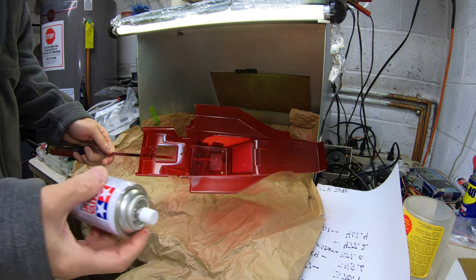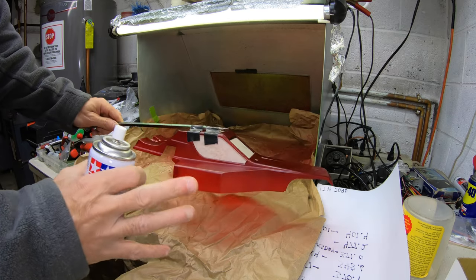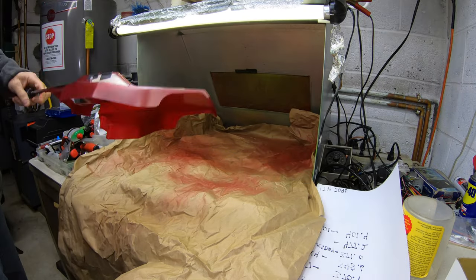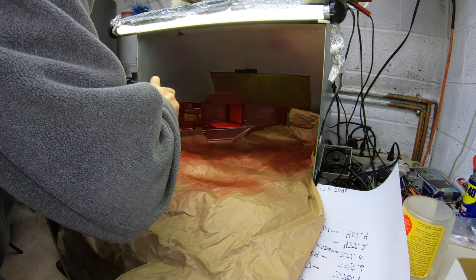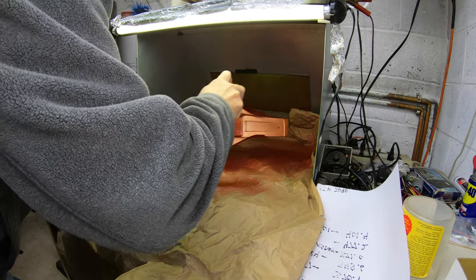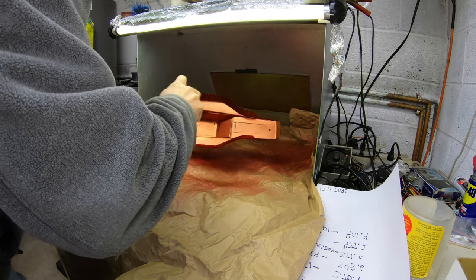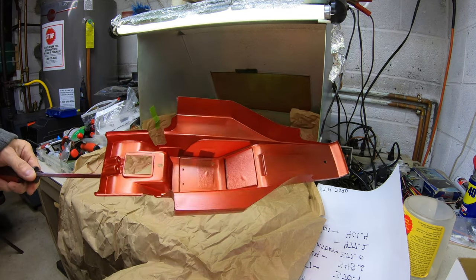I got the translucent clear. Now I'm going to put this PS14 — this is the copper that I did my frog in. I figured behind that it should look really neat, so let's do it. I'm going to turn the fans on. Alright, I got one coat of this copper on. I'm going to put another coat and that will be it.